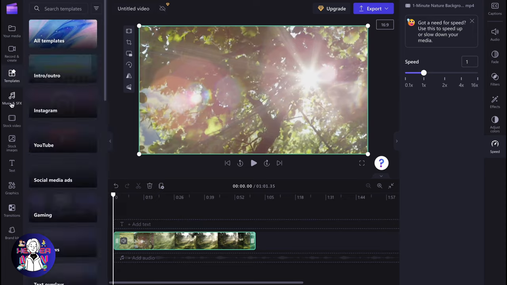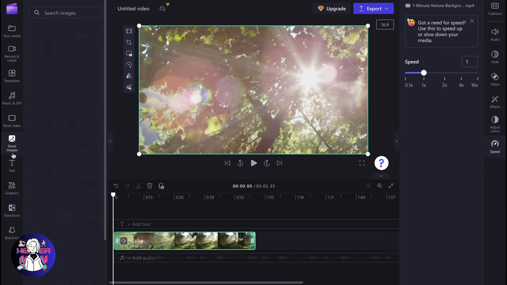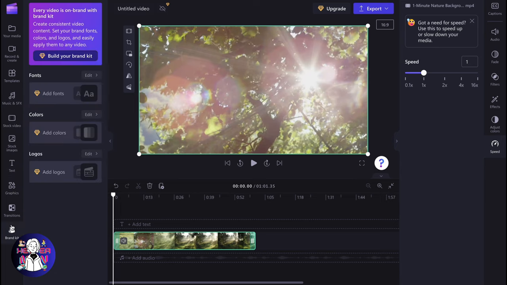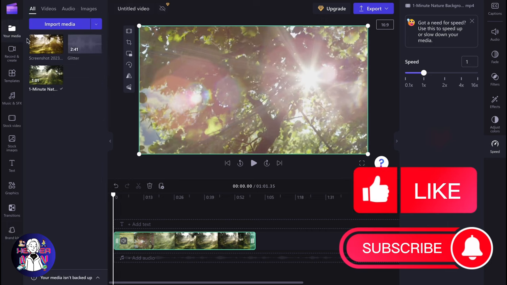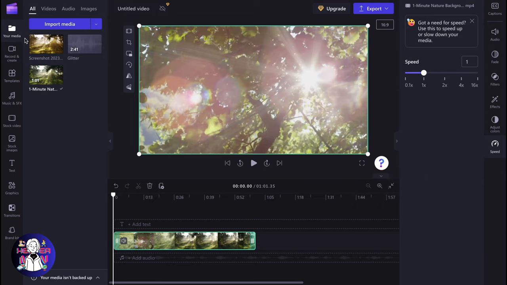Unfortunately, we can try to look for the screenshot features inside of these folders in the left side menu, try to search for the screenshot features in the right side menu, but we won't be able to find it. So the only way we can create a screenshot in ClipChamp is simply to use other apps.